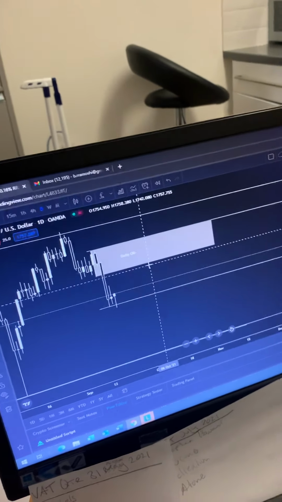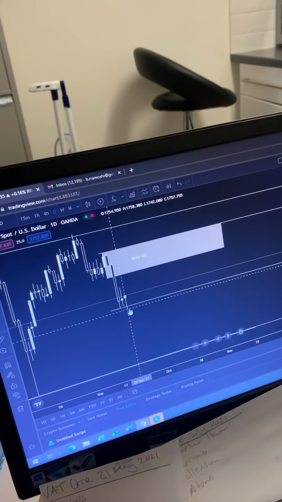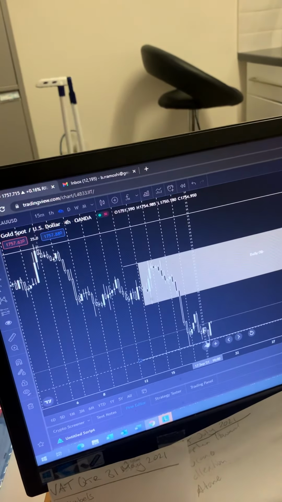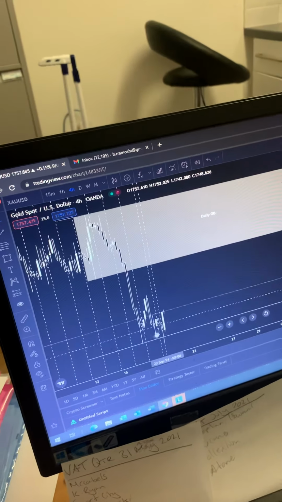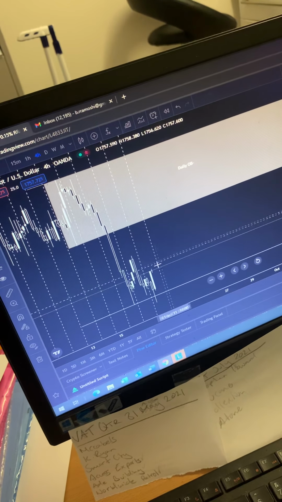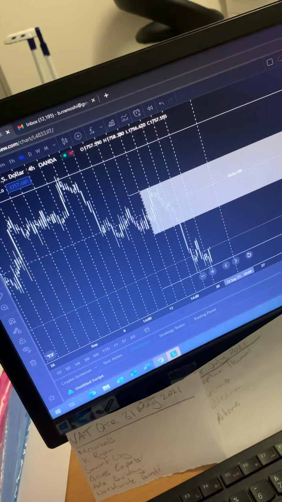If you were up early enough, I could have even caught this long, but this long happened quite early, around 2 a.m. This is the 4-hour chart. You can see how it just stabbed last week's low, and it's rejected. So now I'm looking for shorts in this area here.